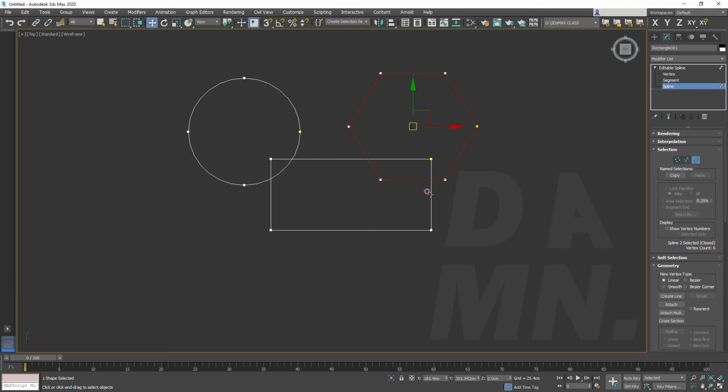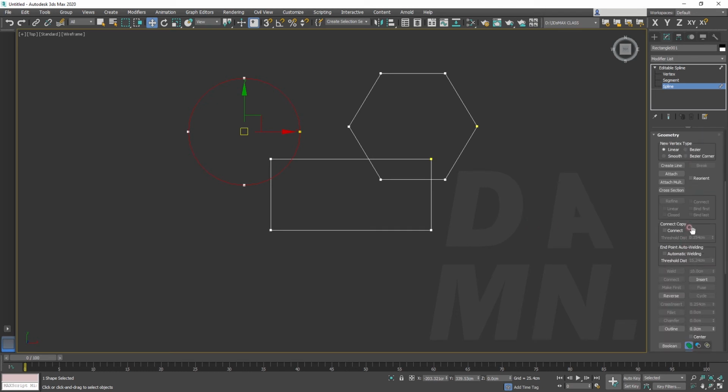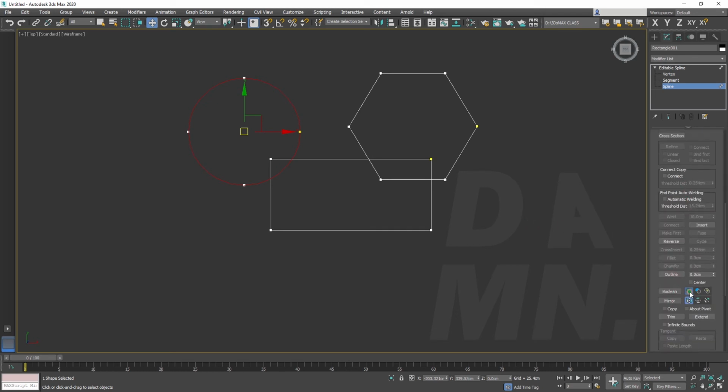With the circle selected, I go to Boolean with the union option selected and then press on the rectangle and it will unite both of my shapes. If I press on my n-gon as well, it will unite all three of them, of course.